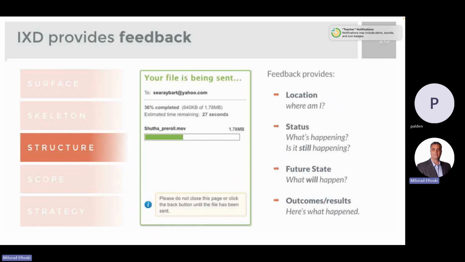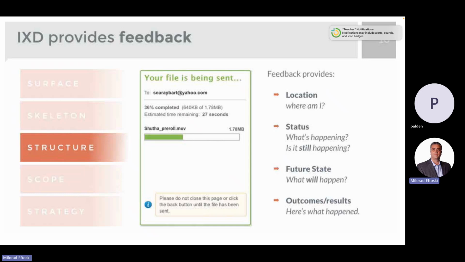This is why they created loading screens, okay? Your file's being sent. So it gives you progress of what's happening. Okay, so this is important when you interact yourself with these things. You have to make sure you present all these questions: location, status, what's happening, future state, outcomes and results. What's happened? The file got successfully delivered.